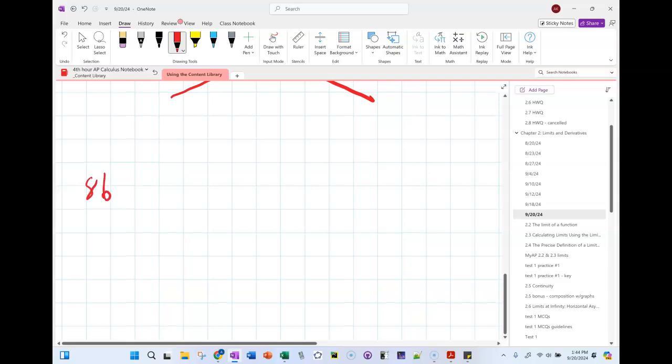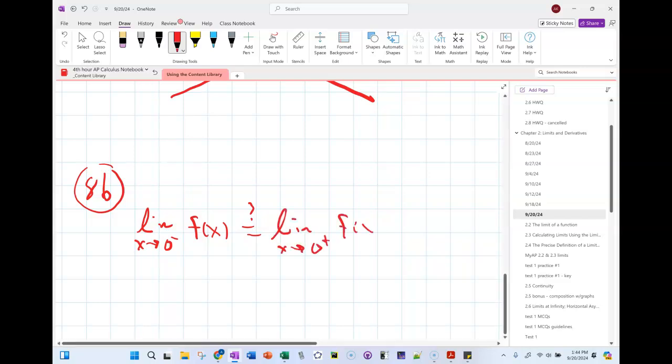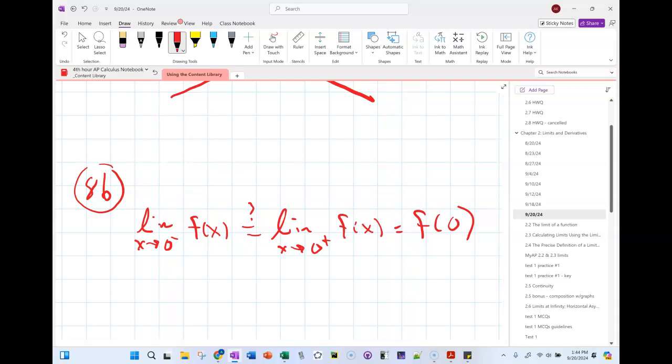So again, it asks, what type of discontinuity do we have at x equals 0? So I'm going to be checking the left-hand limit, the right-hand limit, and then what the function evaluates out to. So if I look at my f of x this time, we have a function defined, right? So guess what I can do now? Because I have continuity, at least over the pieces of my piecewise function, I can do direct substitution, right?